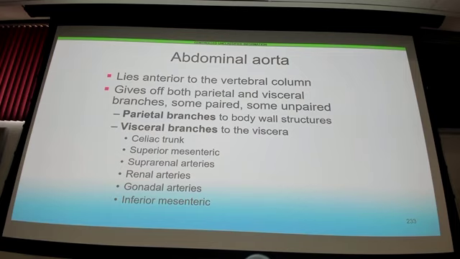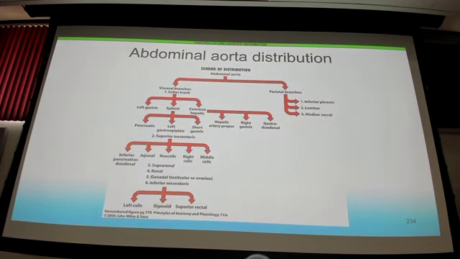So the main ones, these are the only ones that we're going to find and label on the diagram. The celiac trunk, superior mesenteric, suprarenal, renal arteries, gonadal, and inferior mesenteric. I know you're like, well, you just read a long list. That's because you don't know how many there actually are that we could name. But I'm going to get even more specific. You're going to know exactly what you need to know before we do it. I did that on purpose. I'll show you one.